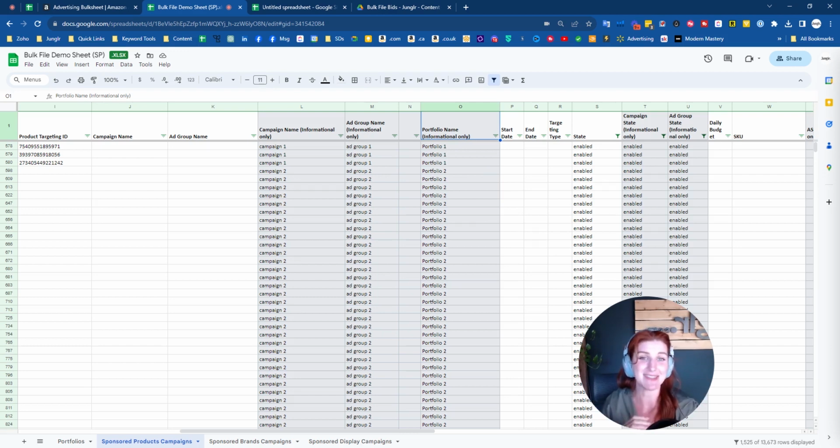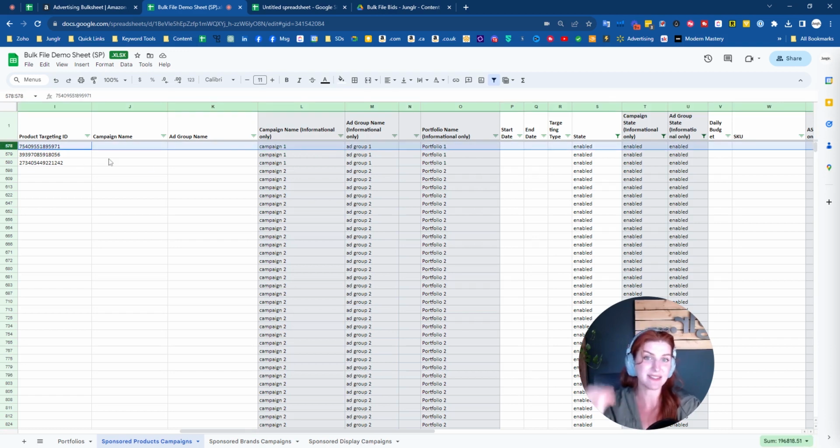And we thank them because they've actually carried down the portfolio name, where that wasn't carried down before. There are some additional columns they've put in here that help our workflow immensely. As you can imagine, campaign name informational only says, okay, this is the campaign name, this is the ad group name, and this is the portfolio where this target is located. Again, I'm going to go through what the actual columns are that tell you what the actual keyword is that we're making the adjustments to.